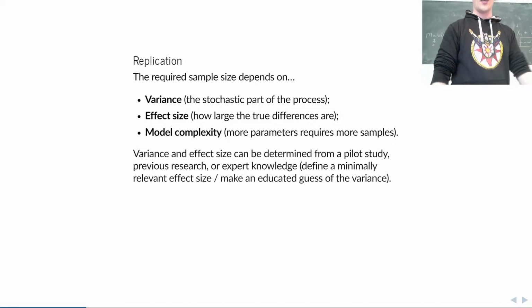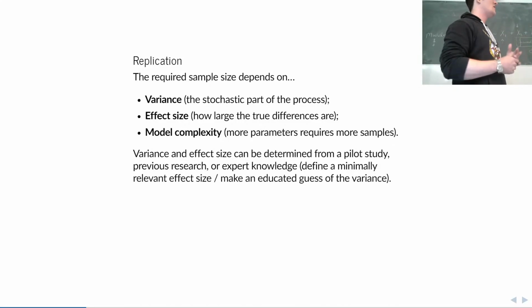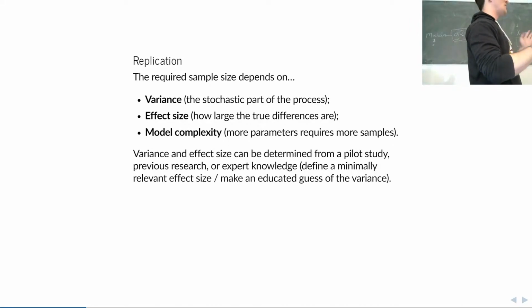Now, variance and effect size, you usually don't know them, but you can estimate them from a pilot study, or you can look up other studies that do something similar, see if you can find realistic values for these. And if nothing else works, you can make an educated guess of what are realistic values, and then always go towards the pessimistic side. So if you think, okay, variance could be about 2, for example, then go with 3 maybe and see what your sample size should be so that you're on the safe side.